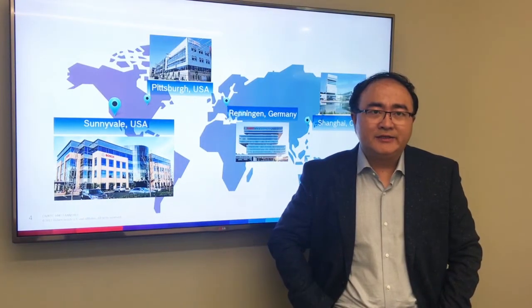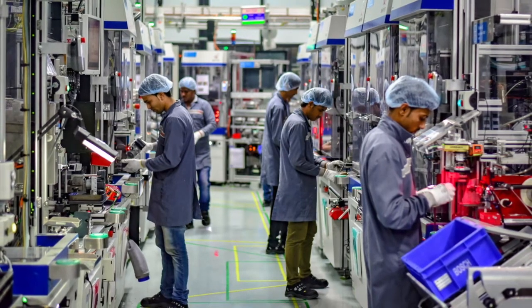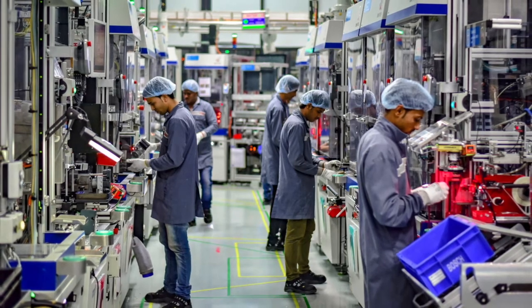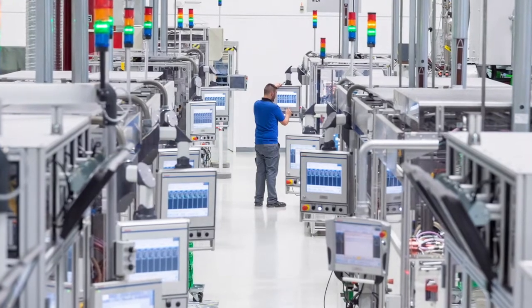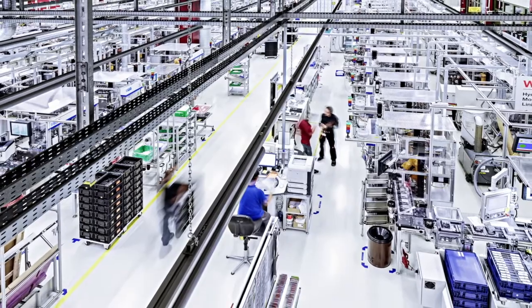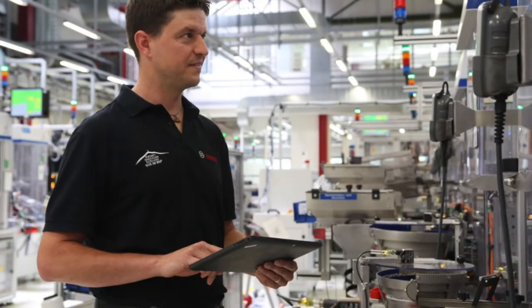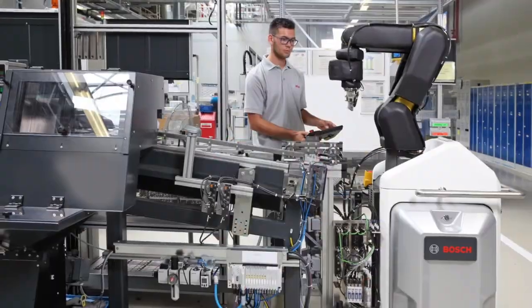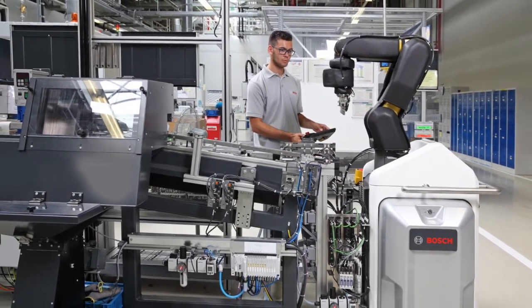Let's first take a look at the Industry 4.0 domain. Bosch is one of the main companies driving the Industry 4.0 evolution. At the center of the Industry 4.0 evolution are smart factories. In smart factories, every status change or occurrence of abnormal events on the assembly lines is recorded and stored. The data collected can be used to monitor real-time assembly line performance and analyze historical data to identify when, where, and how assembly line production efficiency decreases, which is very good for troubleshooting and process optimization.